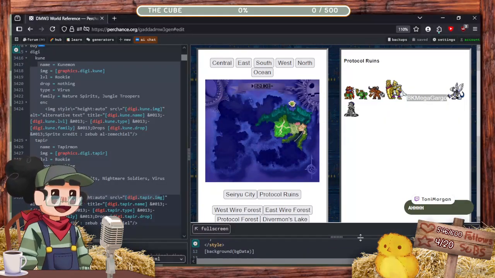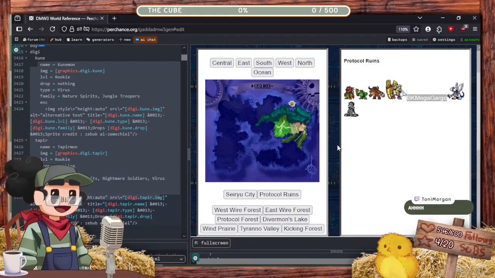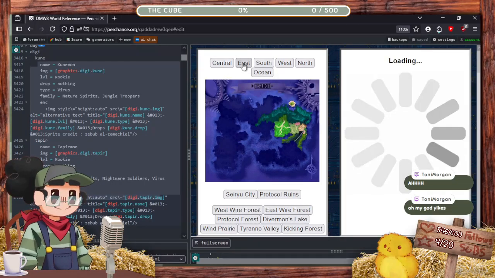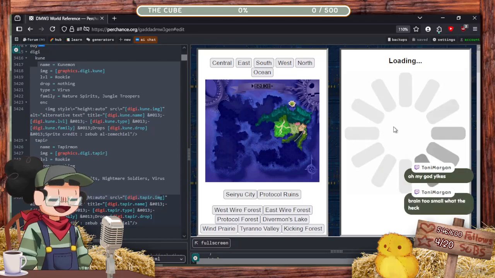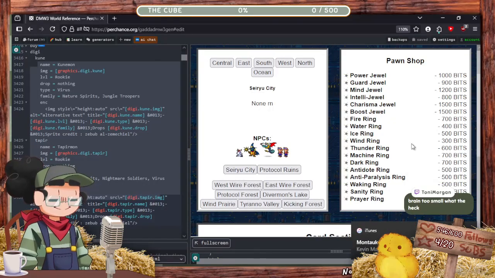Yeah, so this is what has been keeping my attention for a while. The good news is, right, so currently the sector tag is set to east. It sometimes forgets tags, unfortunately, so I have to redo it. So east, Seiryu City. This is a little messed up because the data is still over here.